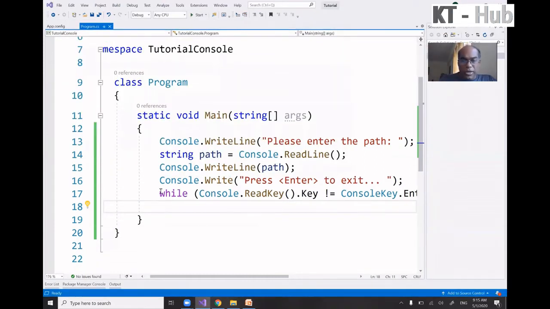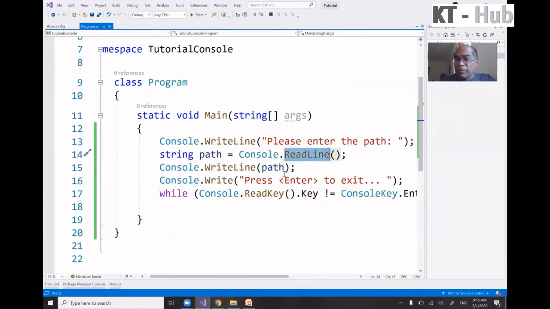In this case, it is just getting that entire thing as a string and returning that as the path that I entered. When it's the console, it is all string, just a string without any special meanings. All that you type is a string that you get back when you do a Console.ReadLine.